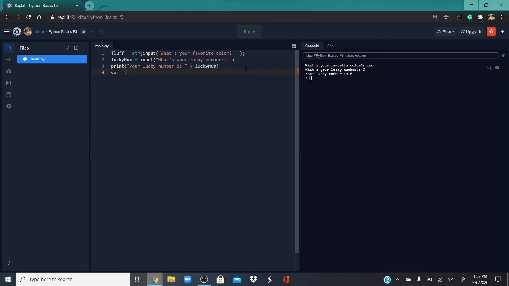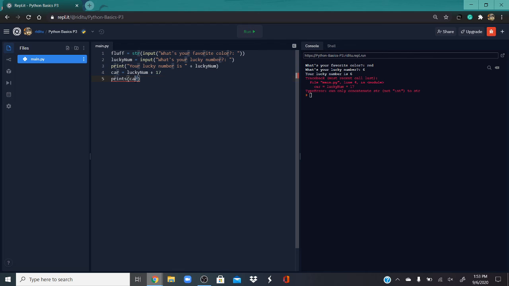Car equals lucky num plus 17. Let's say that's it. Then it prints car and red 6. It says you can only concatenate str, not int to str again.